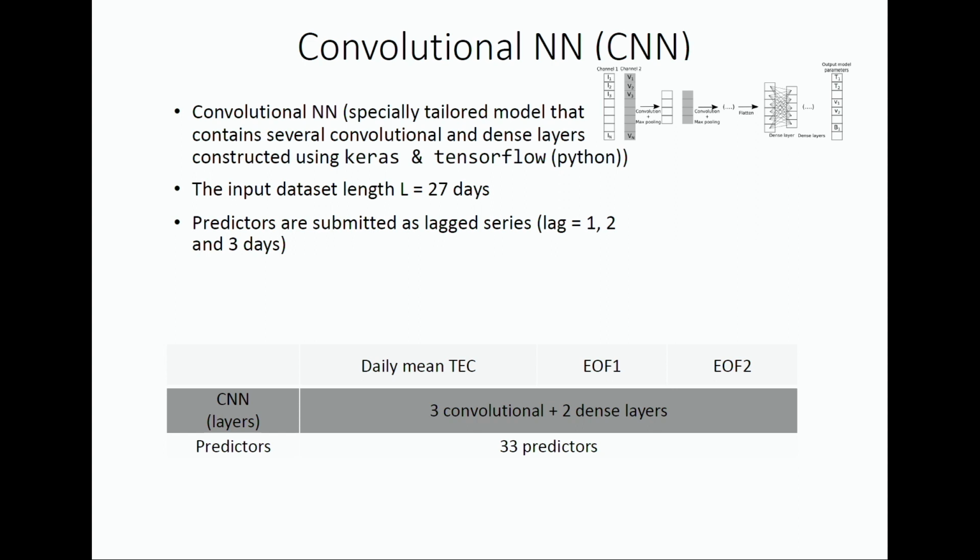And we have the same 3 days of expecting. So the models that I'm going to present, the first plots, were with this configuration. So we use 3 convolutional layers plus 2 dense layers, and we use 32 predictors. So here I tested it with all the data that I was showing before. So basically the vector magnetic field measured on the ground, plus many other solar indexes, expecting that even the ones that do not change much could contribute to the model and give, we hope, the best results.